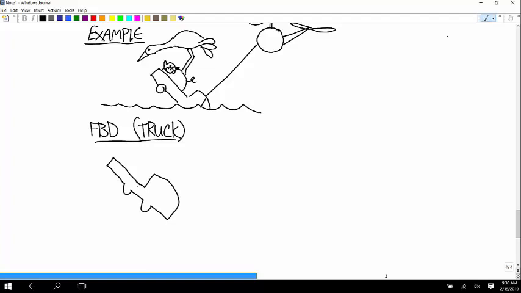It's not a very good truck, but here's a closed outline of the truck. Okay. And now we apply the weight force. Whether something's in water or not, gravity treats it the same. So we have mg down, I guess m_t g for the mass of the truck.